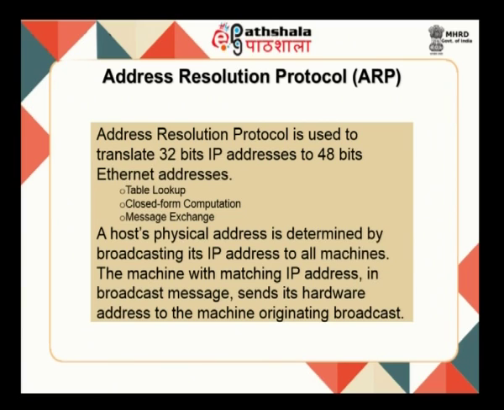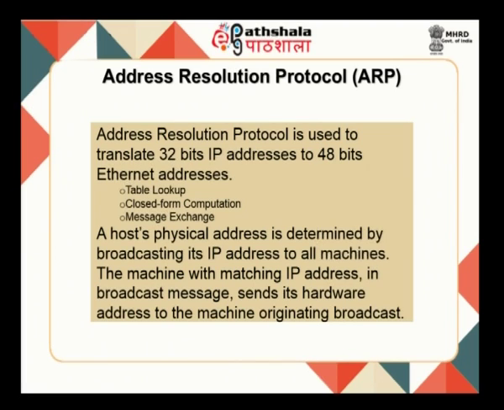We know that the IP address, the logical address, would be of 32 bits, and for every communication to take place, the system has to have an IP address, and the packets are all addressed with an IP address. But the systems are identified by a physical address. Every physical machine has a physical address which is of 48 bits. So, there should be a mapping from these 32 bits to 48 bits. This ARP, the Address Resolution Protocol, handles this. It does a mapping from 32-bit to 48-bit Ethernet addresses.